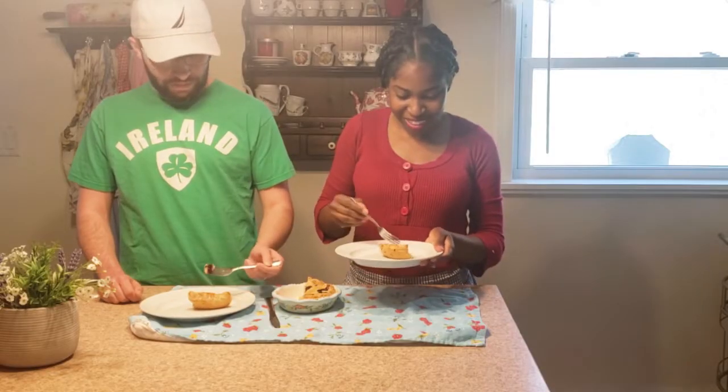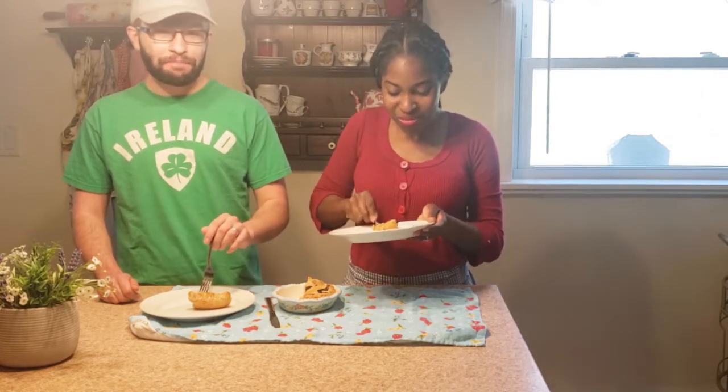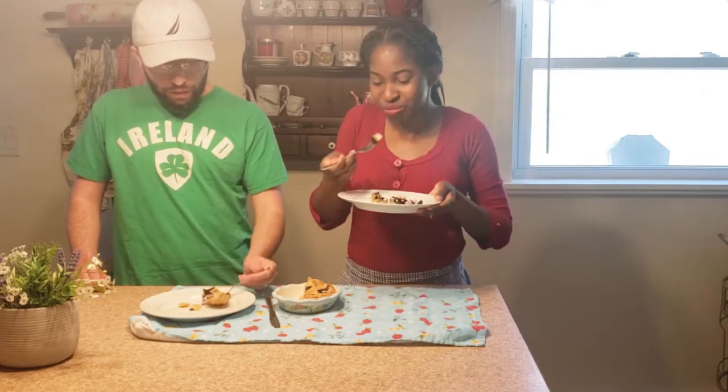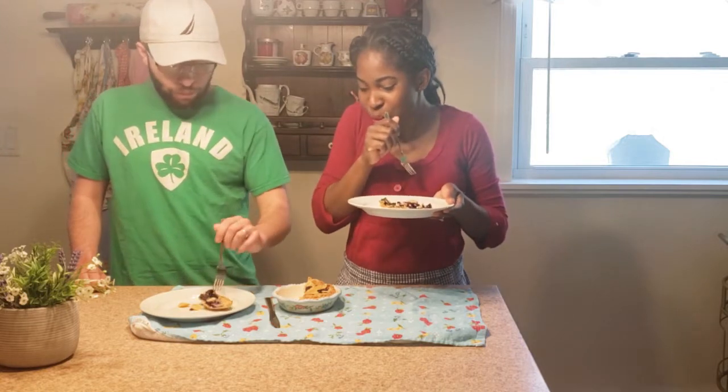Oh, let me grab a piece together. One, two, three. Mm-hmm. Blueberry pie. It's flaky. Wow. Good crust. It's that Pillsbury crust that I use. It's good. Like the crust? Yeah, it's pretty good. Tastes like blueberries on toast.